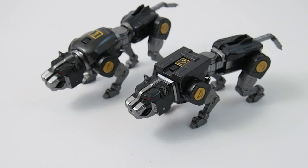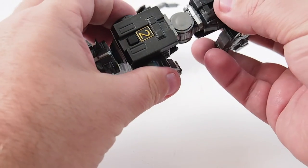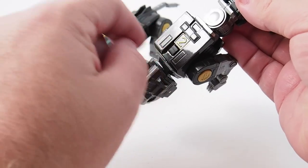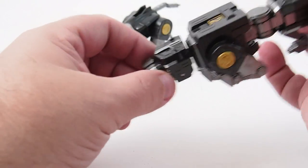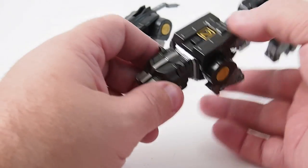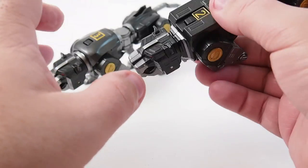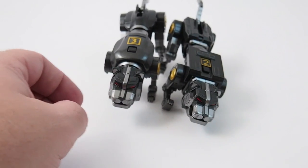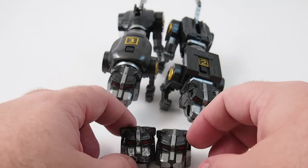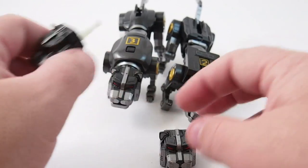Here we have the Red and Green Lion, respectively known as 3 and 2. Essentially the same thing as the other version, but now we have molded-in numbers — on the other, these were stickers. The wrists now rotate, or the heads I guess — the wrists when they're lions, but the heads here. And of course, they shoot. I notice all the heads are the same head, so you get four heads all together. I've got a really crappy paint job on one head — 1 out of 4, not bad, you only need 2.